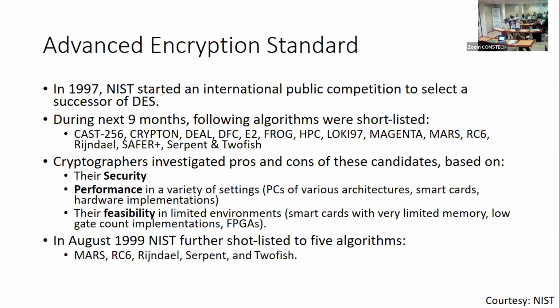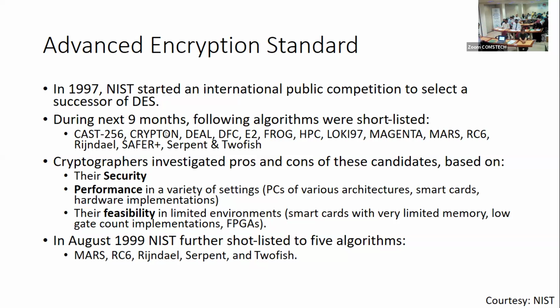Then in 1997, NIST again brought together all the top cryptographers from around the world, especially in the USA and from Europe. And they started discussing that since DES is compromised, we need to come up with another standard. That new standard, they decided to name it AES, Advanced Encryption Standard. DES was Data Encryption Standard. So this is a very long process.